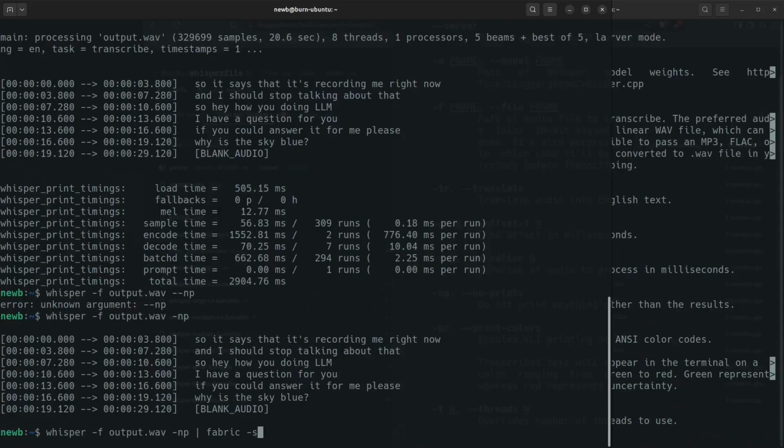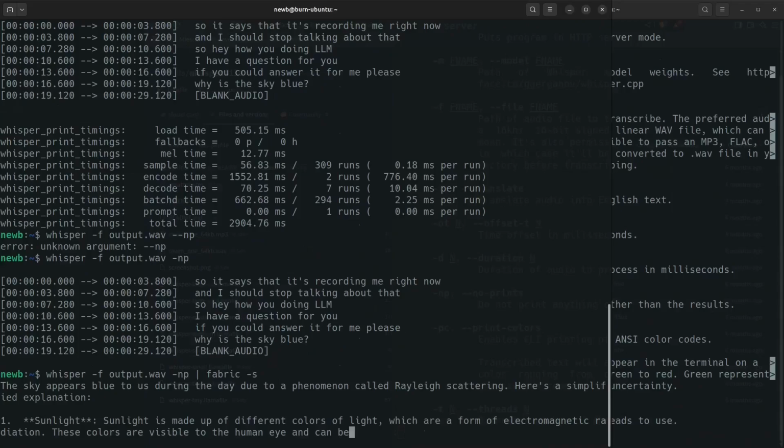You don't technically have to run anything to it. So we're just going to pipe this right to Fabric, which means we're piping it to our Llamafile server that has Llama 3.2 3B hooked up to it. This is the recording of me. Whisper is going to transcribe it and dump its output via standard in, meaning we can pipe it to the Fabric tool, which is hooked up to our local Llamafile server, which is hosting Llama 3.2 3B, and we're hijacking the OpenAI pathway, right? Let's see what happens.